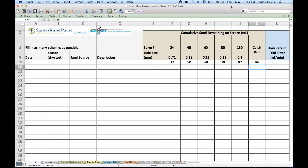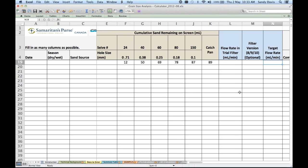So if you're using it to track your flow rate as well, back on the data to enter tab, you would put your flow rate in here. There's a column for flow rate. And then because different people are using different versions, you would also put in your target flow rate. So if you're using a version 8 filter, your target flow rate is 600 milliliters per minute. And then you might get a flow rate of 550. And then it will show in the next tab whether or not that's acceptable.